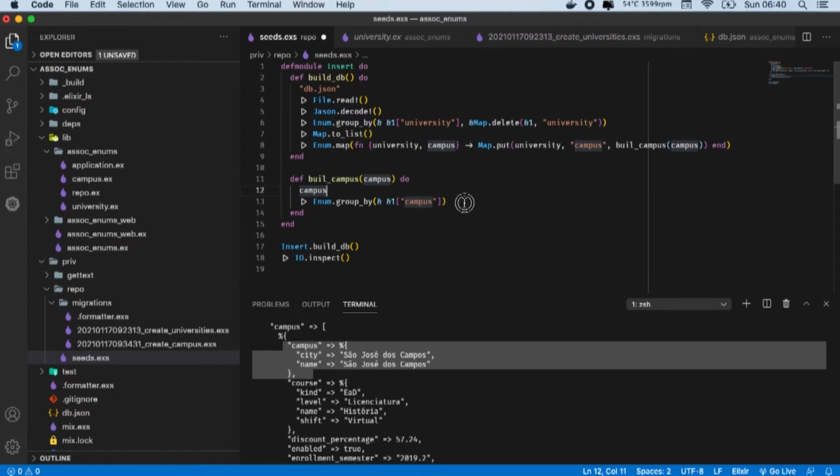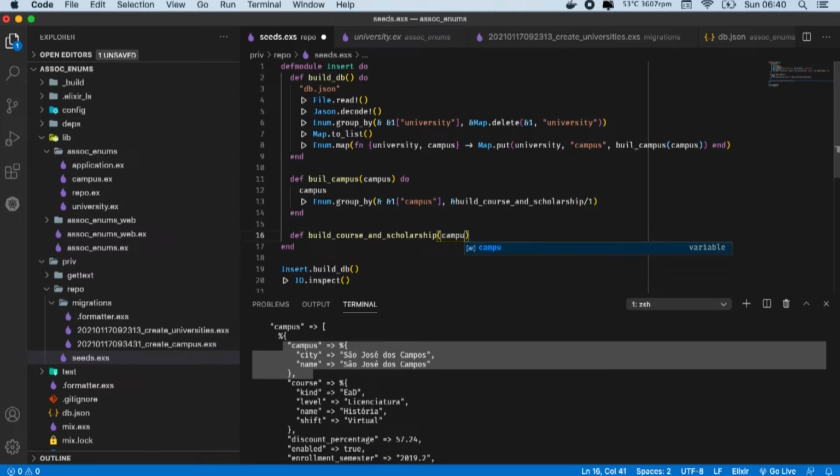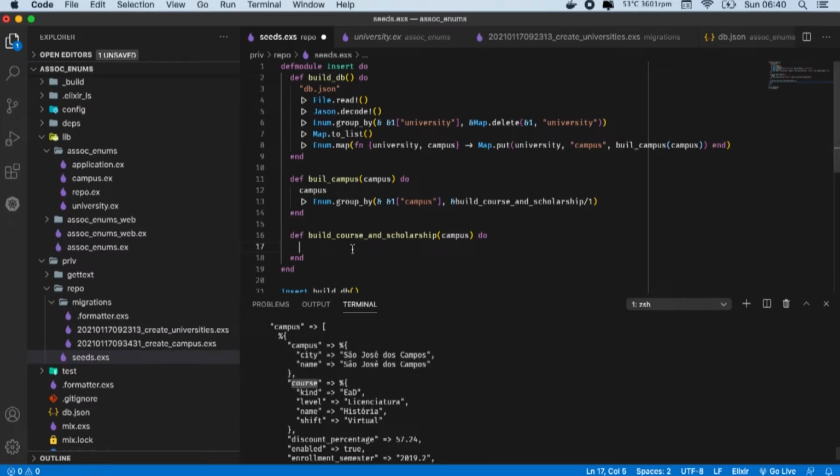This is what we can do here, but for doing this it's better to put a new function which we can call build course and scholarship, and in this script we are gonna receive the campus again, and inside the campus we can get the course information.